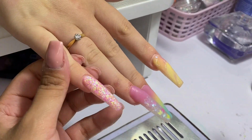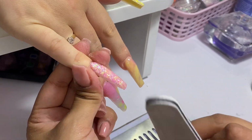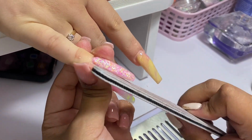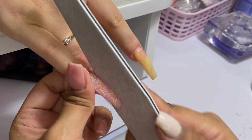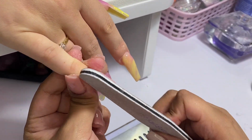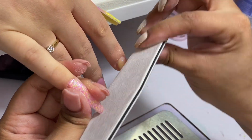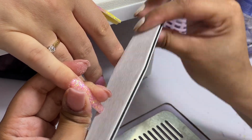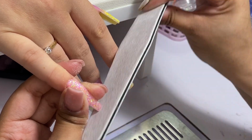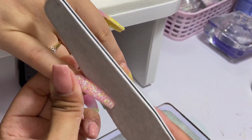So once the nails are nice and dry, you want to go back in with your hand file and reshape all of the nails. And please, please, please do not skip this because it really does make a big difference. All you really have to do is just go over that shape that you have. So you basically do most of the work at the beginning when you apply the tips and everything. And obviously, if you use the same tips that I'm using, you won't even need to do that much filing.